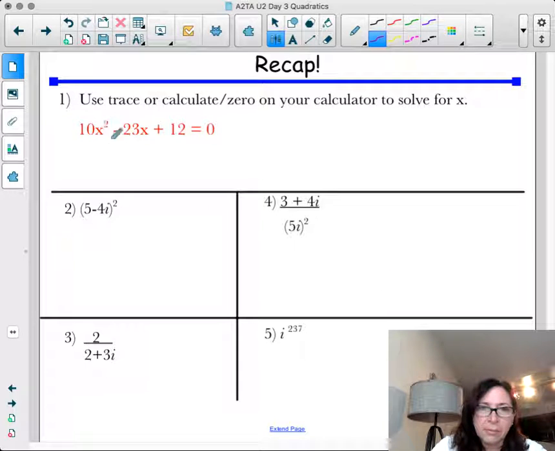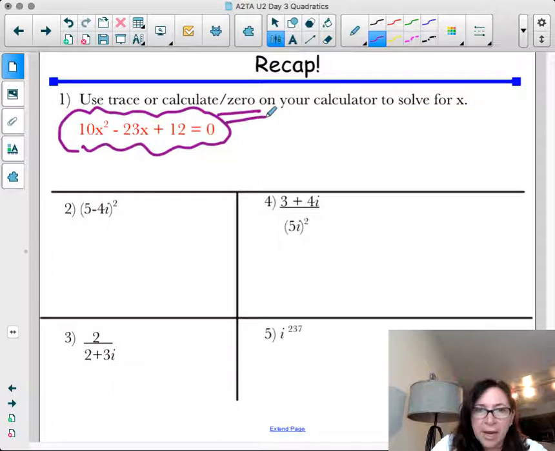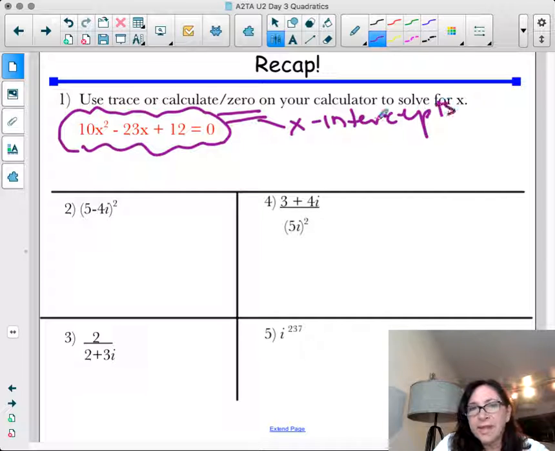Recap on imaginary numbers. I would expect you to do this on your calculator, so that's something you would need to do. Find the zeros. When I'm asking you to find the zeros, again, I'm asking you to find the x-intercepts. The first step to finding the x-intercepts, again, is to set y equal to 0, which it already is. So we're good with that, and you can trace on your calculator. That's something you can do on your own. This right here is just a recap on imaginary numbers.